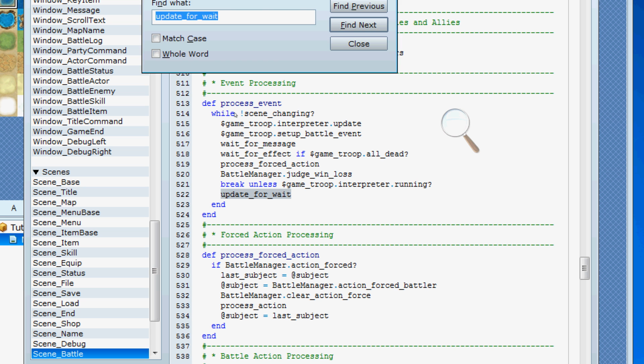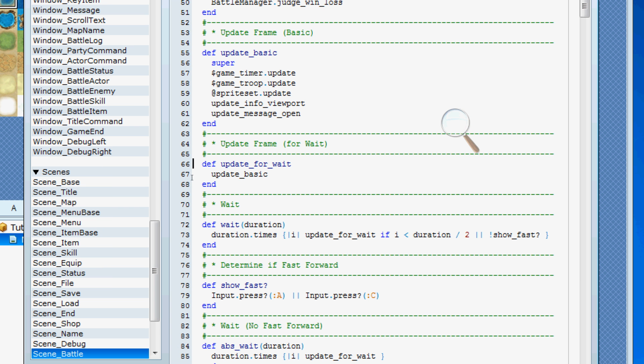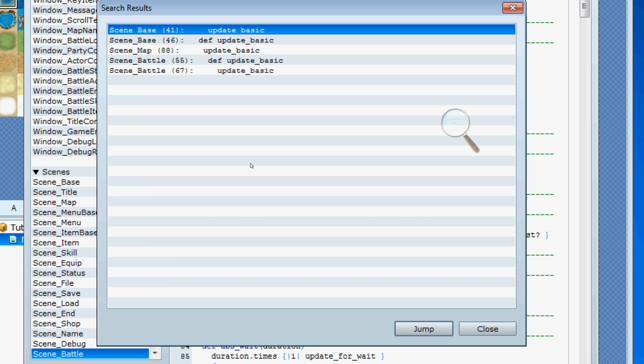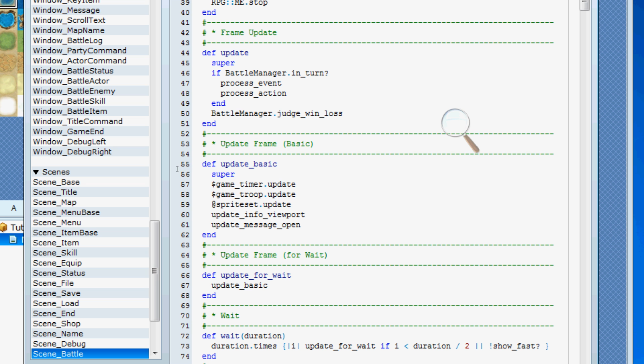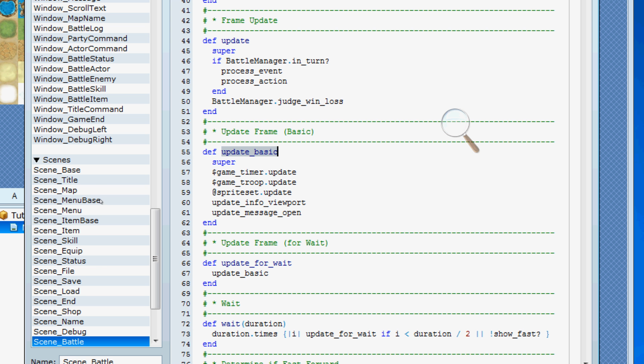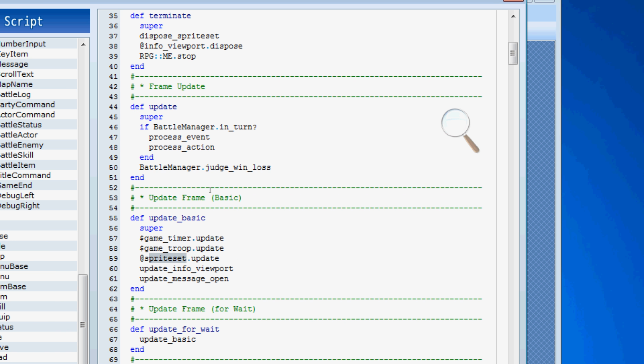Now update for wait, I'm going to guess, but we're going to put def on the front of it there so that we get only the definition. It says update basic, and update basic is part of the, looks like there's two of them here, so that one there is the subversion. Since this is window battle, it's less than scene base, so we'll go look at that one next. Basically says update the timer, update the troop, update the sprite set, update the viewport and the message window. And then of course the battlers and their images are all part of the sprite set, so they'll all be updated there. Enemy actions, things like that, will all be updated right there.